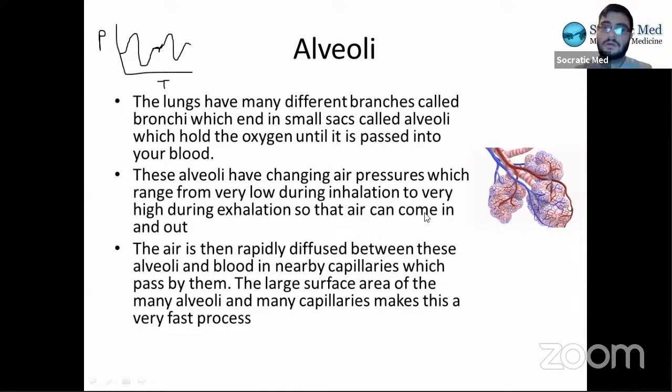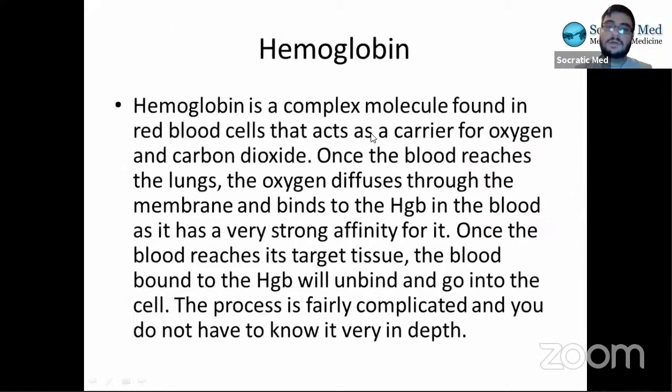Okay, so moving on. Another important thing is oxygen transport in the blood. Now that the oxygen is in your blood, we want to look at this molecule called hemoglobin. Hemoglobin is a complex molecule which you don't need to know the structure of, I believe, but it's just a very big molecule with a lot of different parts to it.